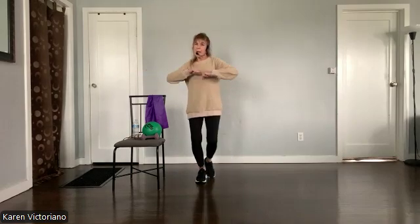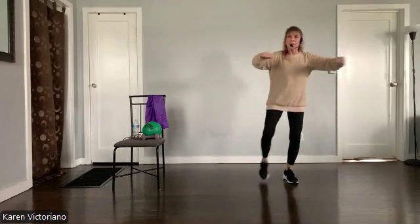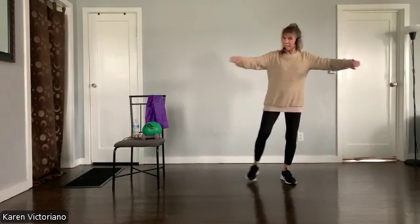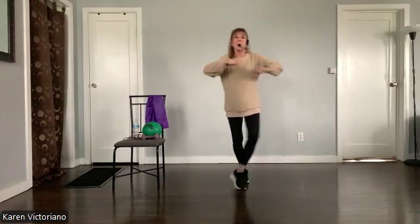Now we're going to push, grapevine, and then go out, grapevine. Try that again with the arms. Forward, out, grapevine. So both arms are the same direction. So the arms go forward with the foot and then outward. And one more time, right here.